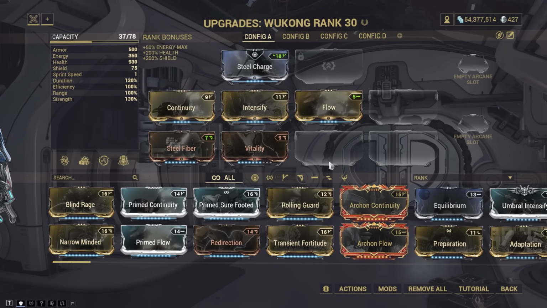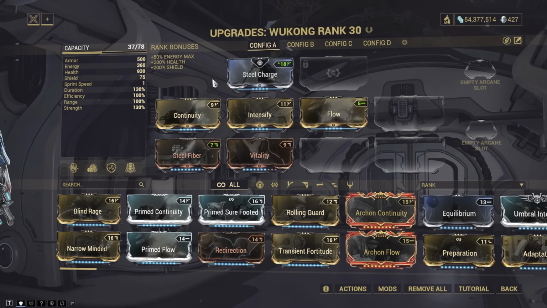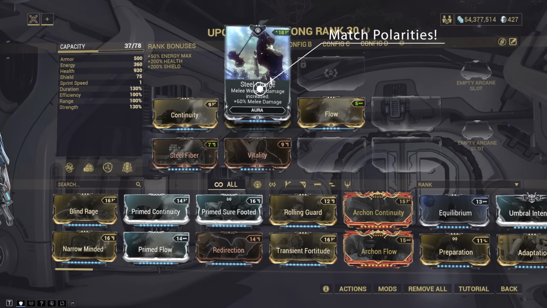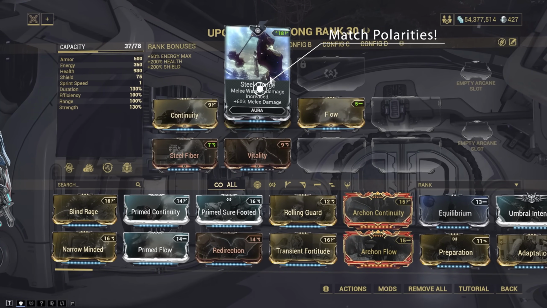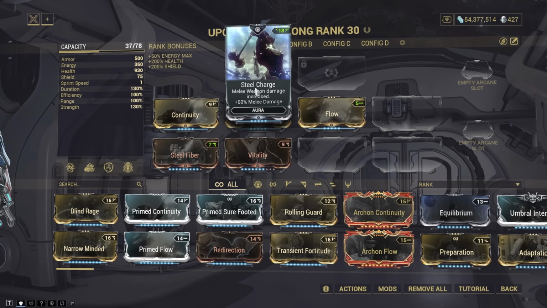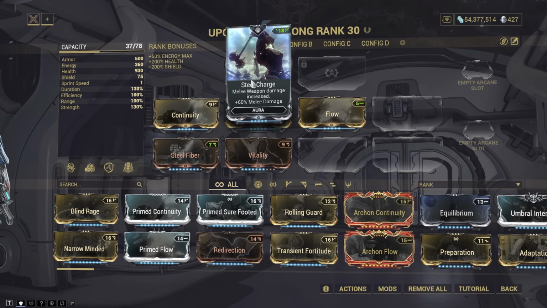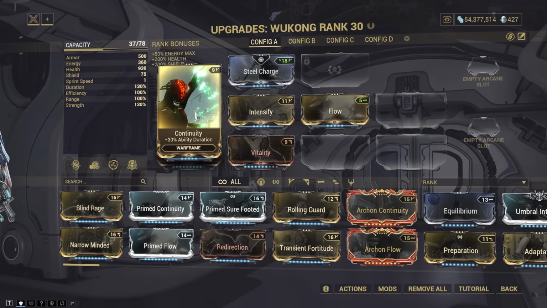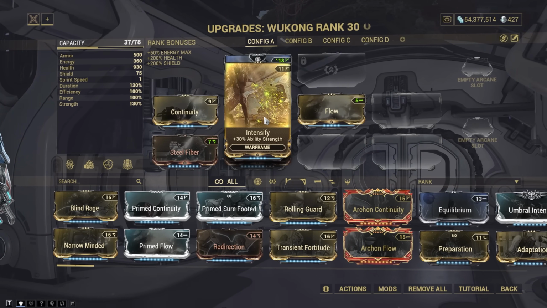Let's talk about his builds. The first build we have is really easy and super early. Again, whatever aura you have available, and remember to match the polarity, but if you can, use Steel Charge if you have it for that extra melee damage, as it will benefit Wukong's 4th ability, Primal Fury. We then go for the usual: Continuity for duration, Intensify for a bit of strength, Flow for more energy.